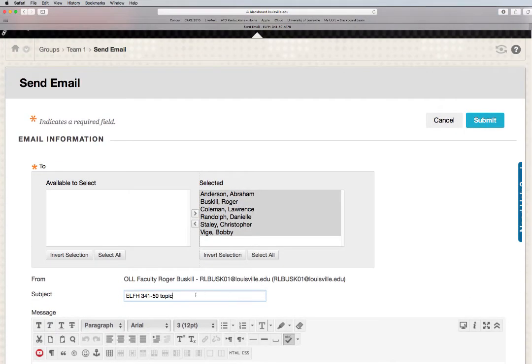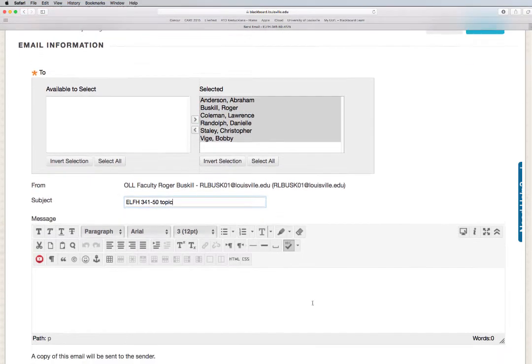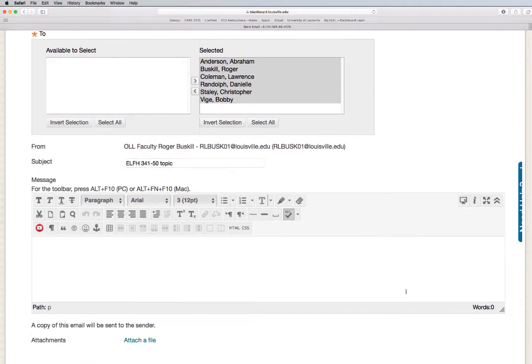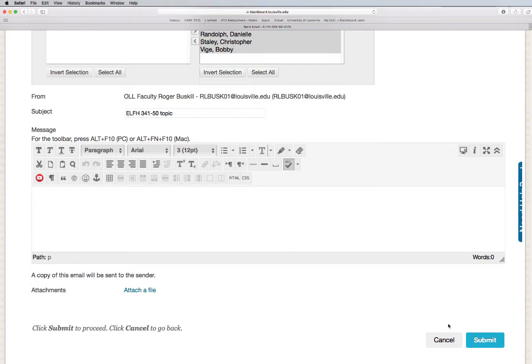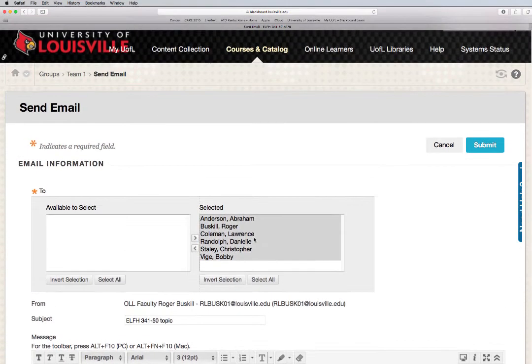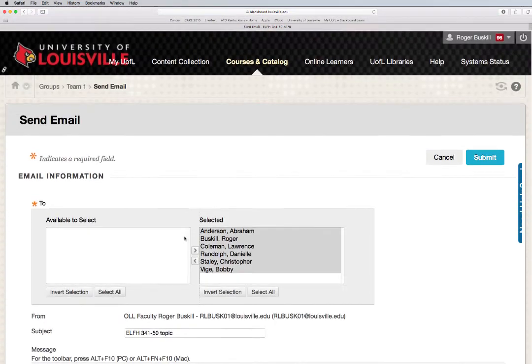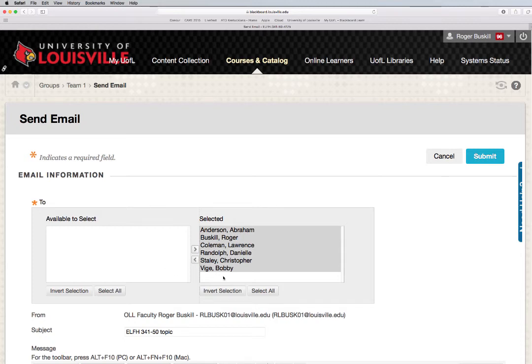So it helps keep me organized, so I'd appreciate that. Then you just simply write your email and click submit. I'm not going to click submit right now because this will go to all of these members.